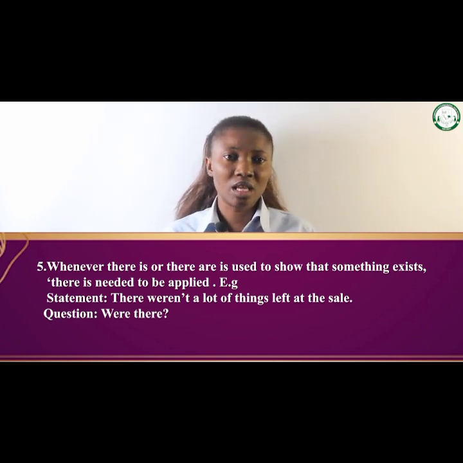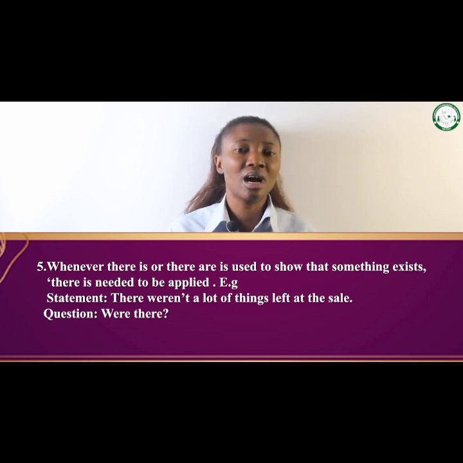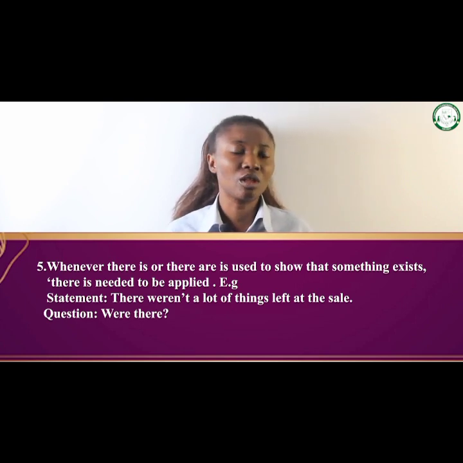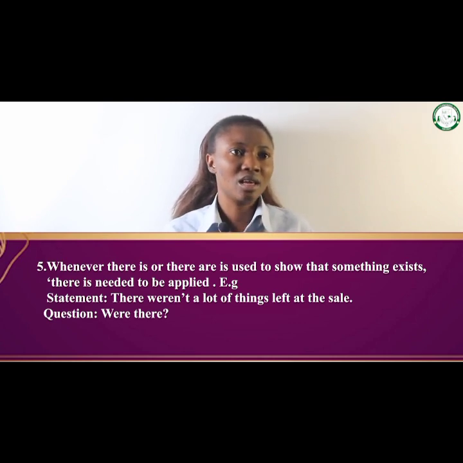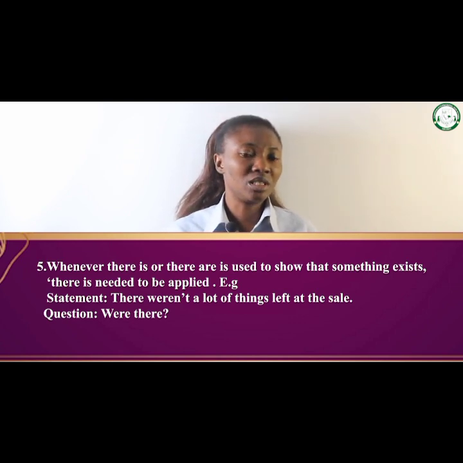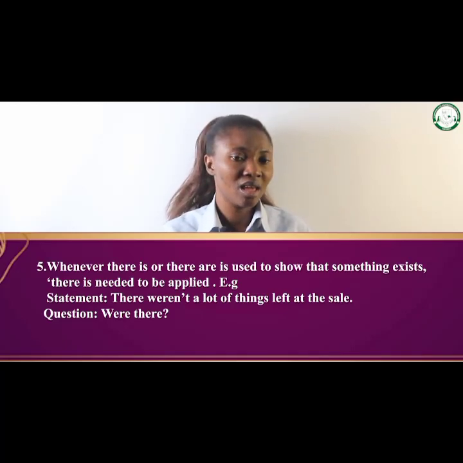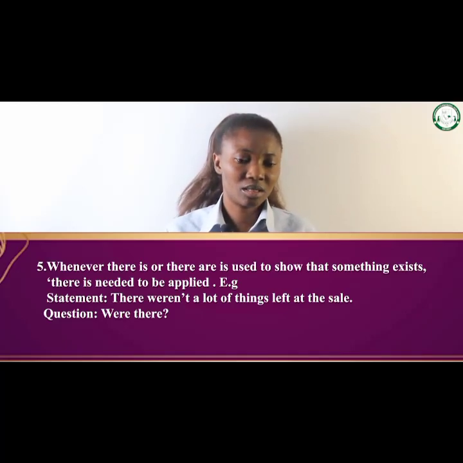There weren't a lot of things left at the same. In this case, you see that the statement is in negative form. There weren't a lot of things left at the same. Now the question tag will be were there. Because of the usage of there in the statement, the question tag will be were there. So it's very important that there appears in the question tag.